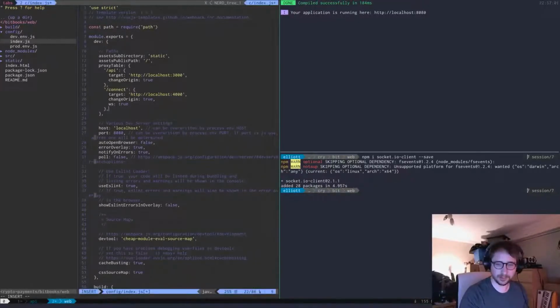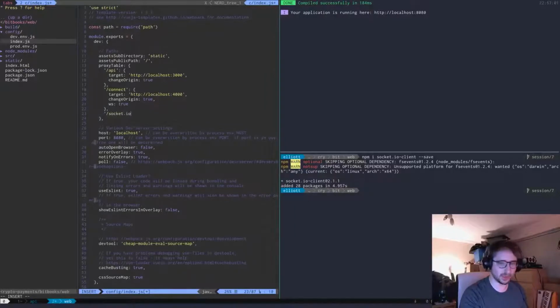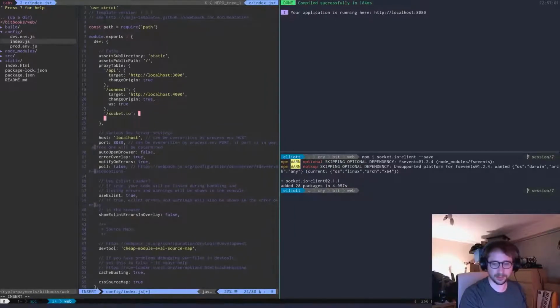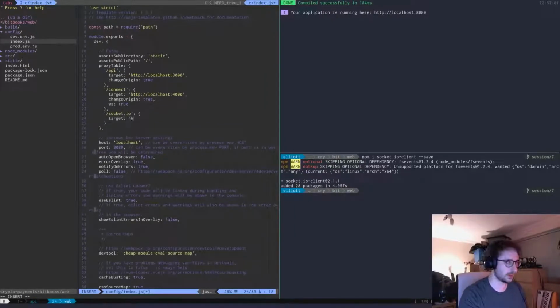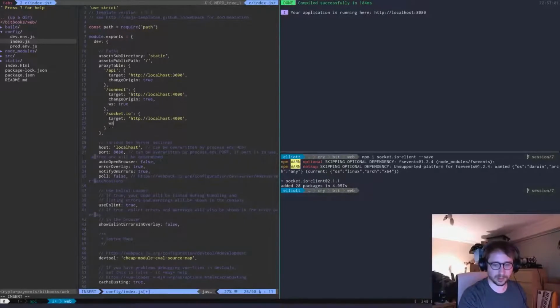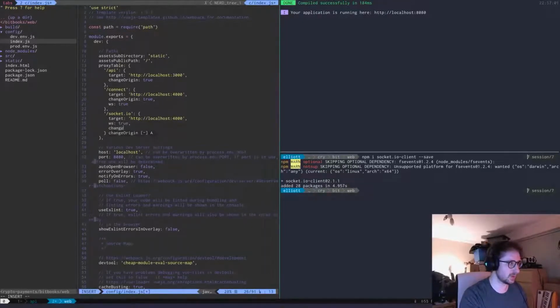Then we'll just do /socket.io, target HTTP localhost 4000, ws true and change origin true. We'll leave it like this, and when we get to the deployment session, we'll tidy this up a little bit.